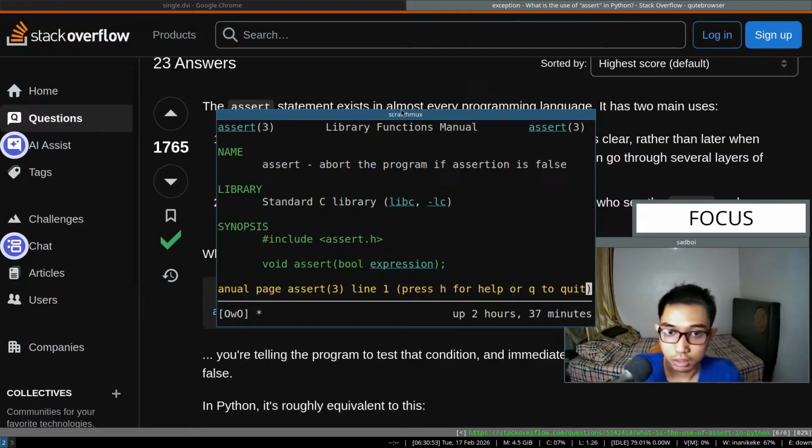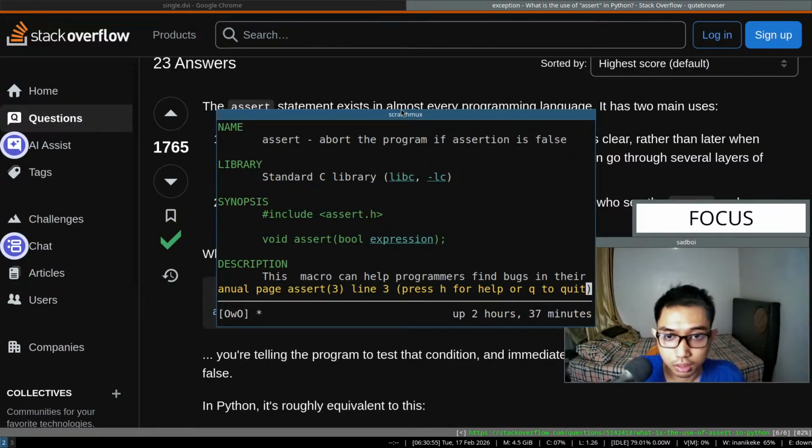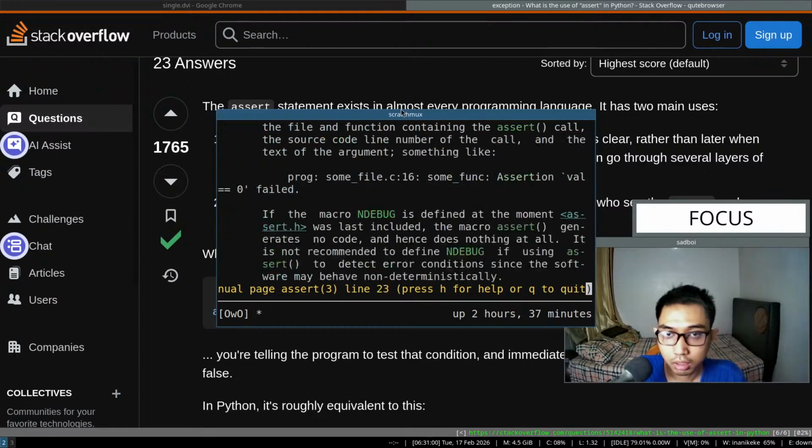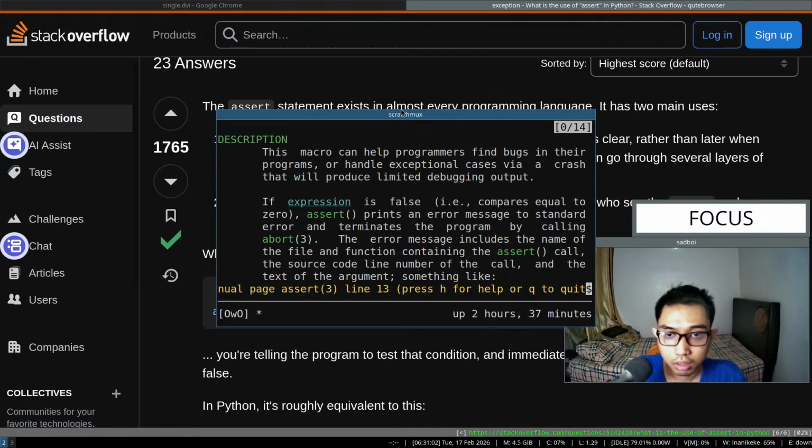I mean, in the C standard library, if the expression is false, we throw an error.